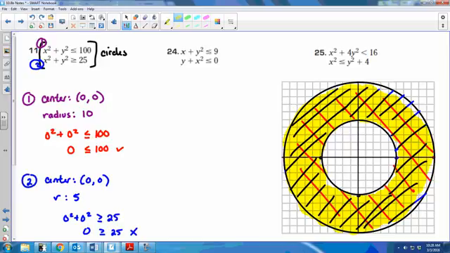Any questions about how I did that? Again, identify what it is. Graph one conic section. Figure out where to shade that one. Then graph the other. Figure out where to shade that one. And then identify the overlap. Questions on the first example? That one wasn't that bad. Just two circles. This is fine. All right, questions about that one? Then I'm going to erase all of this, and we're going to do the second example.